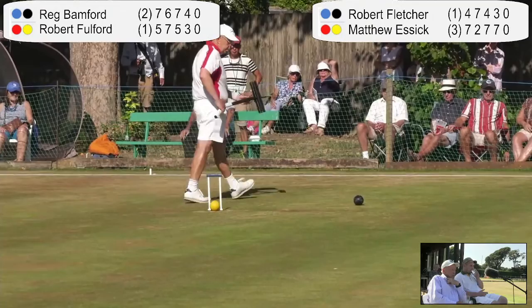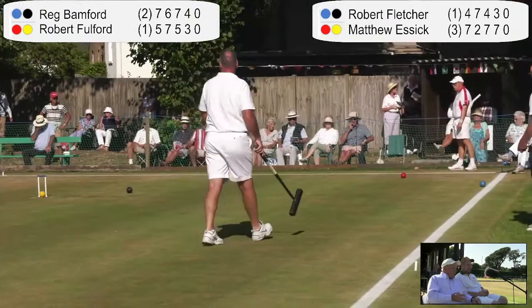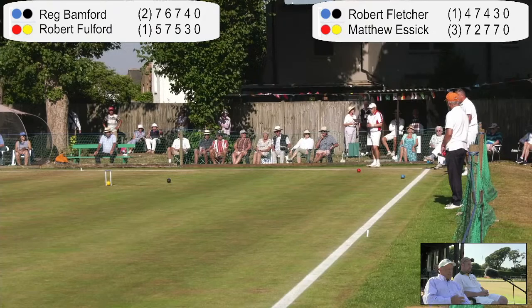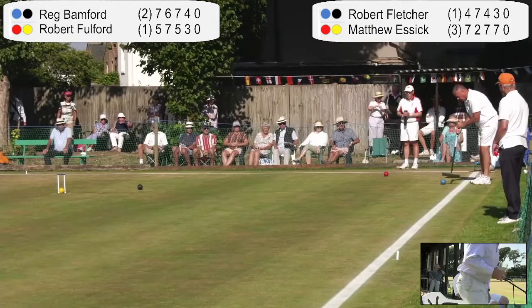So Reg is going to have to clear that from behind. Well, no, he's side on, about level with 8 at the moment. Black's in good position to clear, but it in its turn is liable to be cleared by red, isn't it? Indeed. Can't quite see the angle of blue on black, but you may be able to nudge black towards the south boundary.